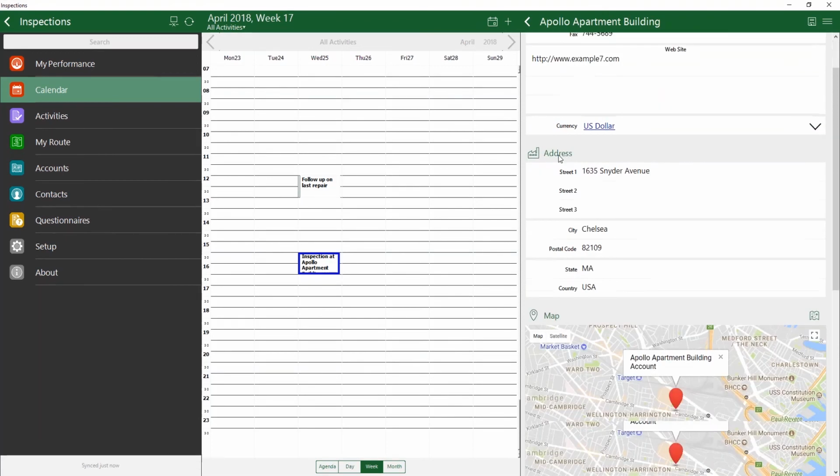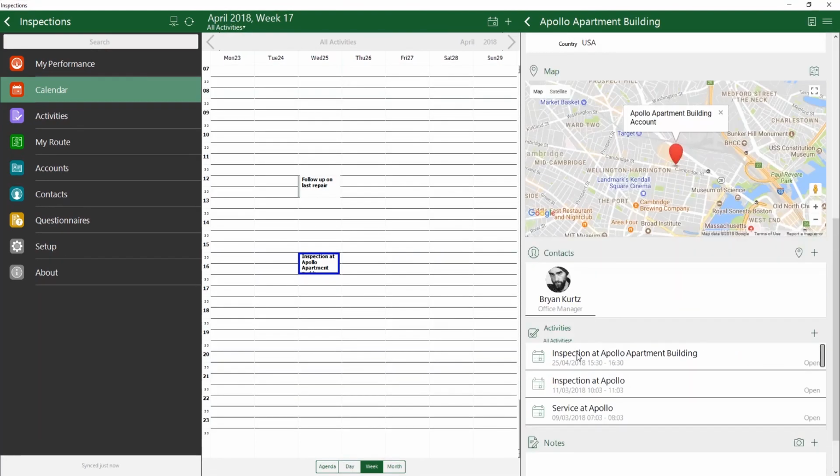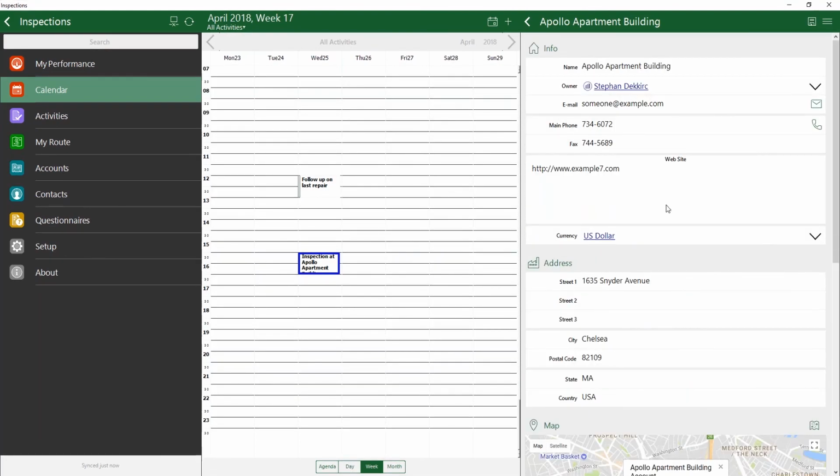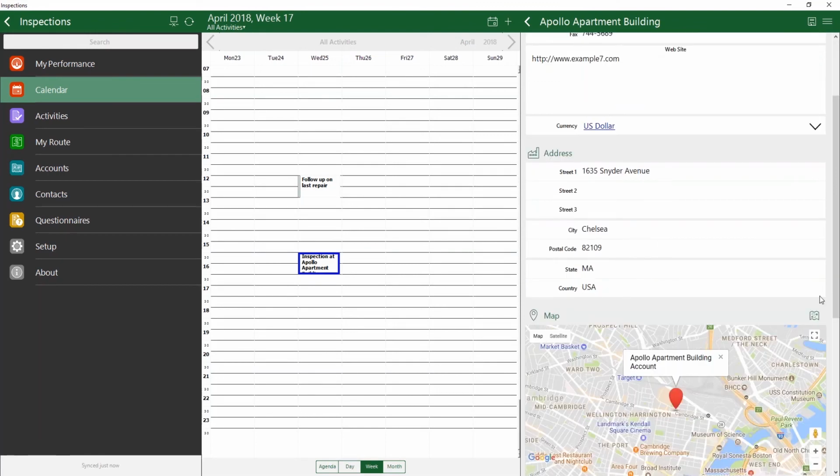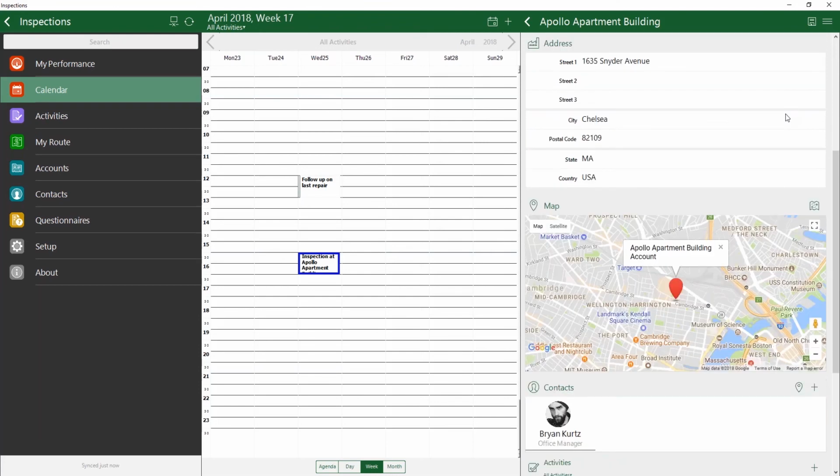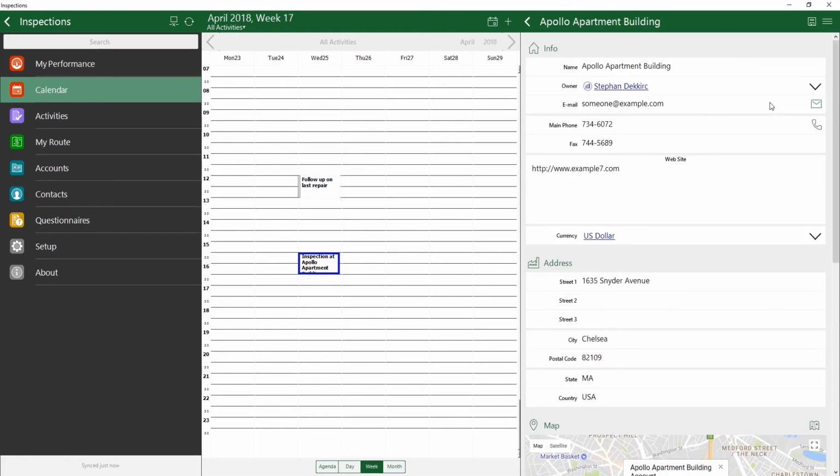So here you can see the account, and you can see that it has different tabs, address, map, and so on. What I want to have here is the list of all the available questionnaires for appointments, limited to one particular template, which is the service request which I have just created. So how will I do that? How will I associate my questionnaire to the account? For that, I have to go to Woodford. So let me switch to that application.